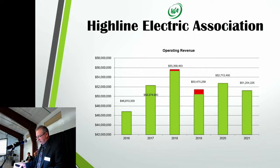Take note of the red tips on two of these columns. The red amount symbolizes deferred revenue that was used in these years to help meet financial goals. Our major lender, Rural Utility Service, allows us to defer revenue in years which we may have exceptionally strong margins and recognize those in subsequent years. In years 2018 and 2019, we used $300,000 and $1 million respectively of deferred revenue.